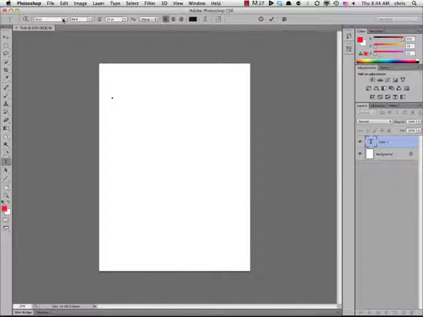Now we'll get into fonts in just a moment, but over here at the very left, I don't want to skip over this. This button converts between horizontal and vertical type. So let's go ahead and I'm just going to type something here. I'm just typing with my keyboard. And if I click on this button now, you notice it converts that lettering into a vertical type.